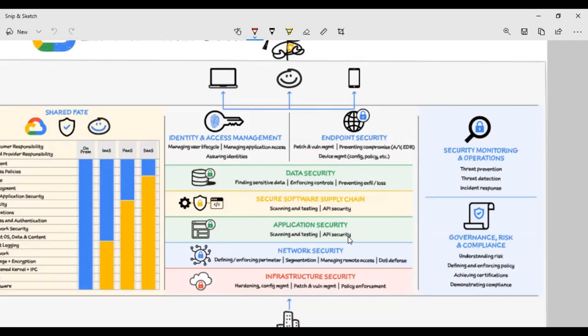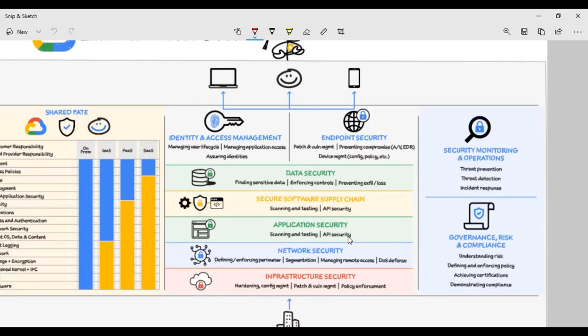So first of all, you get the access sorted for any of the users, okay? Once the access is sorted, then we come to the other aspects of security, because whoever is going to access that information, we need to set their context, like how the authentication is done and how the authorization is provided to them, right? So that has to be sorted first. Later we move to data security, application security, then software supply chain security we need to ensure.